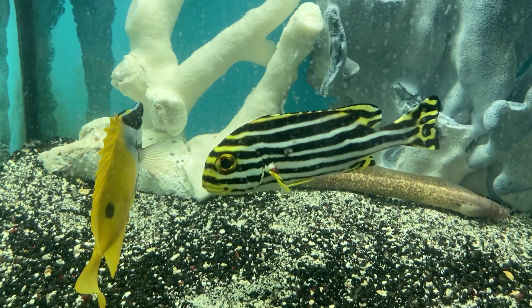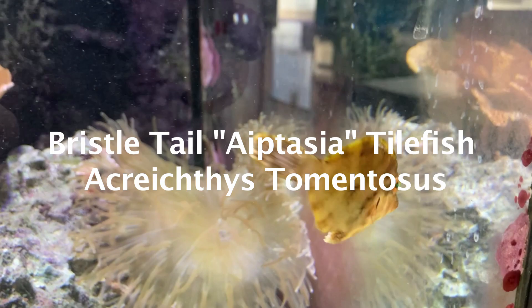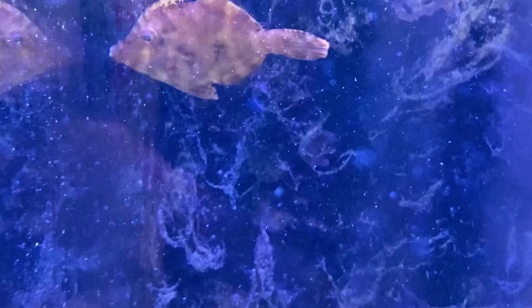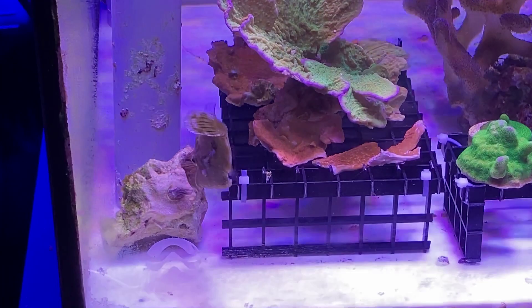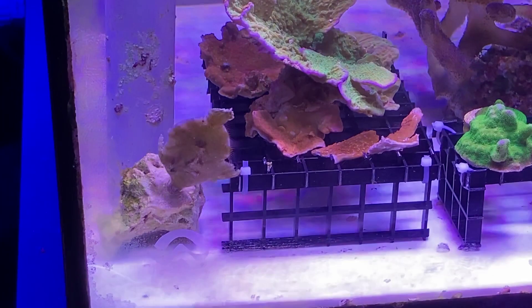The Aiptasia-eating filefish comes from Sri Lanka, Indonesia, and the Philippines and may very well be the most useful fish in this video. In nature, it is found in rubble-heavy reefs and seagrass areas from 7 to 50 feet, feeding on amphipods and bristle worms — which most reef aquarists don't consider when adding one to their reef. This fish should be closely monitored in a reef aquarium; once it has finished off the Aiptasia and any bristle worms it can reach, it can easily target your coral, especially if it has not taken to regular feedings. What filefish lack in color they make up for in personality, with chameleon-like eyes inquisitively scanning the reef. You can keep this fish in marine systems with plenty of live rock, 30 gallons or larger.